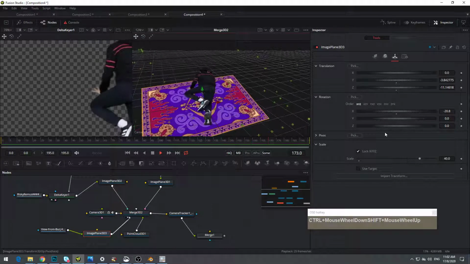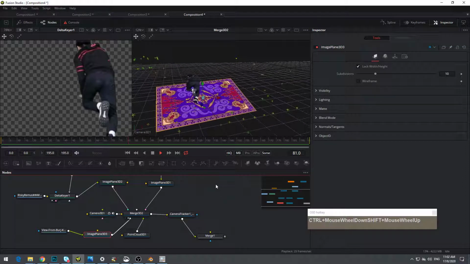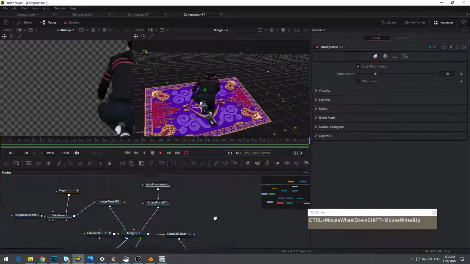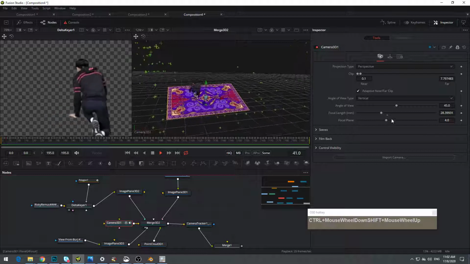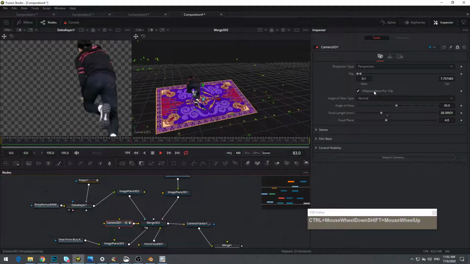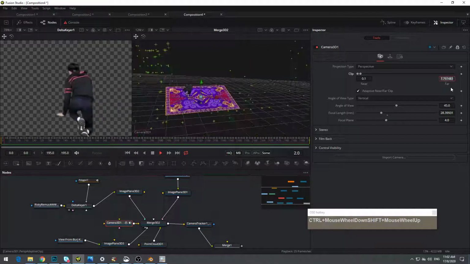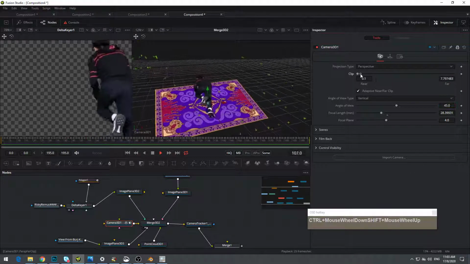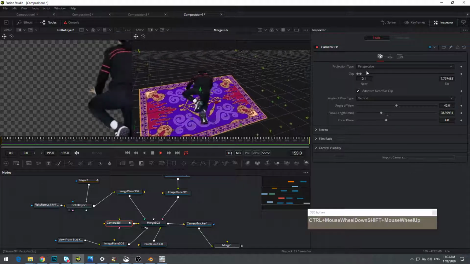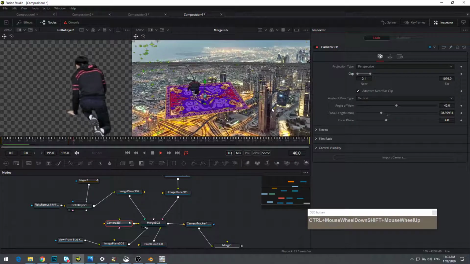Okay, now my camera is clipping. The camera also got a clipping problem, so right now I cannot see anything. So let's go and select the camera and play with the clipping value. Let's see, where is it? Here it is. The clip is only clipping at 7.7. I'm going to put it at a much bigger value. Okay, I need to unlock it first, then we can increase the value. Yeah, so increase the clip value so you can see it further away.